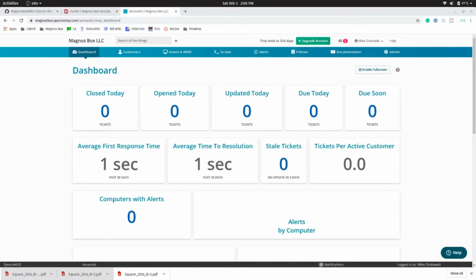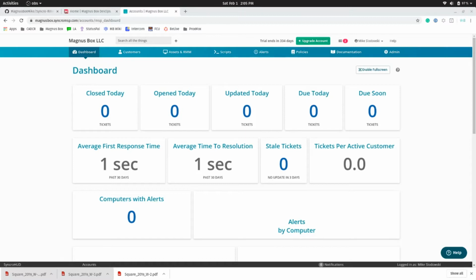So to get that dedicated user account, I'm going to have you email support@magnusbox.com and request the Syncro API user account. What will happen is our staff will go in and create a dedicated user account that's only to be used for this API. We like having a dedicated user account, that way if for some reason you have to change a password on your main account, it's not going to affect any of these scripts and you won't have to go back and fix anything. So like I said, go ahead and shoot an email over to support@magnusbox.com and we'll get that API account set up for you pretty quick.